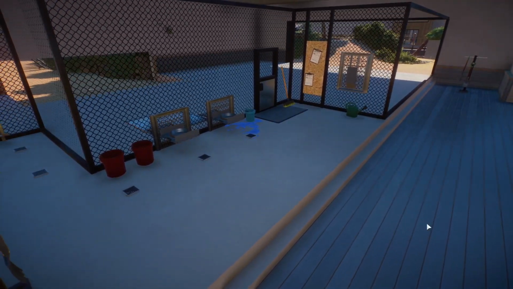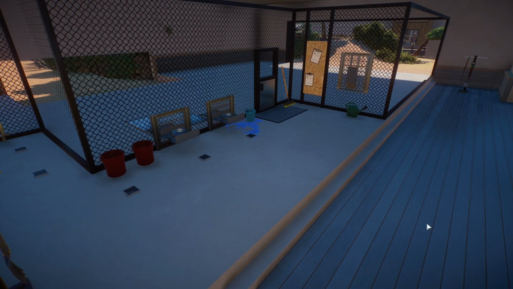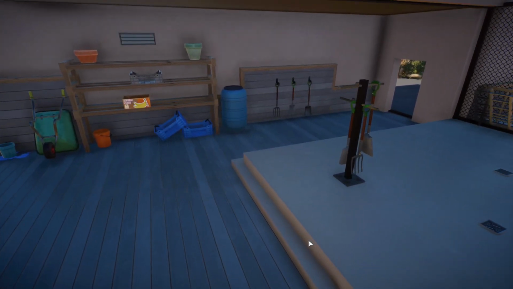We've got feeding stations, we've got notice boards, we've got all the bits and pieces you would expect in an actual habitat in a zoo. And I created this actually, kind of like a little holder for tools, and I really like it. I can see myself adding this to other habitats in the future.